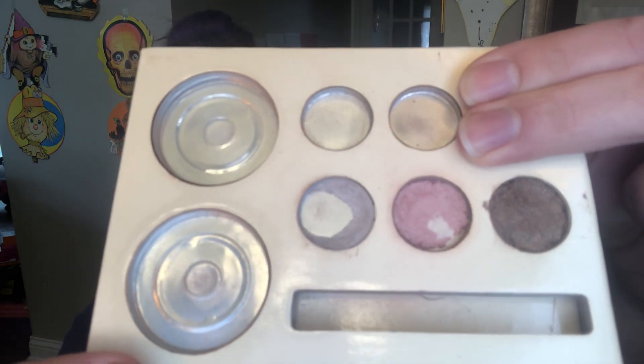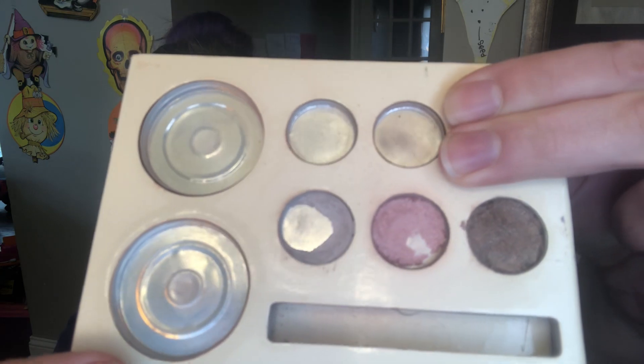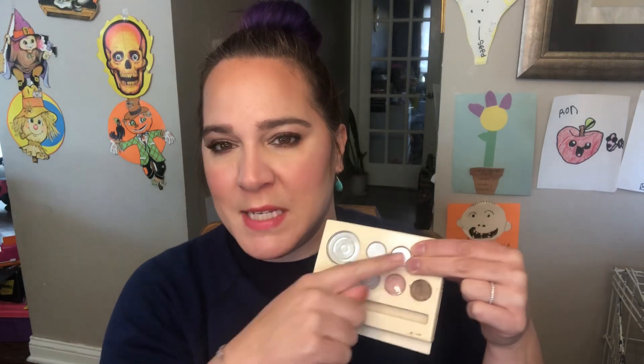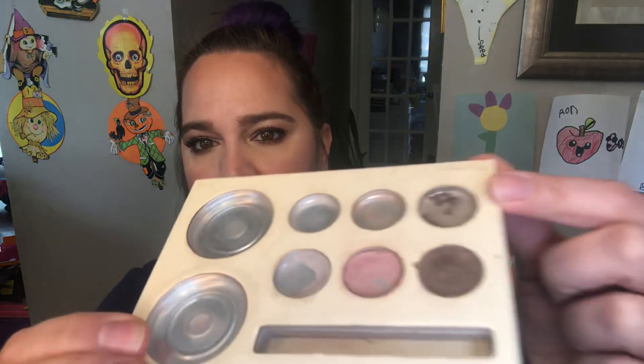And this is what it looks like today. So if you saw my update for Finish 6 by Santa, you know why my hand is covering this eyeshadow right here. The matte brown shade in this spot has shattered completely. I still have not gotten around to repressing it — I've been super lazy and making it work the way it is; I just use it in my eyebrows. I don't know if I'm going to repress it or not. Some of you suggested that the universe was telling me to chuck it, but that's not going to happen.